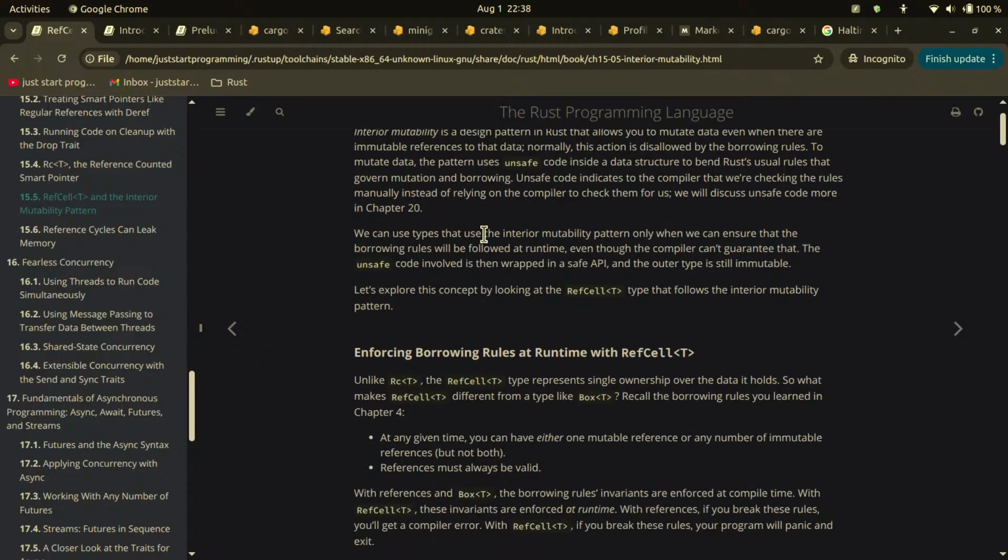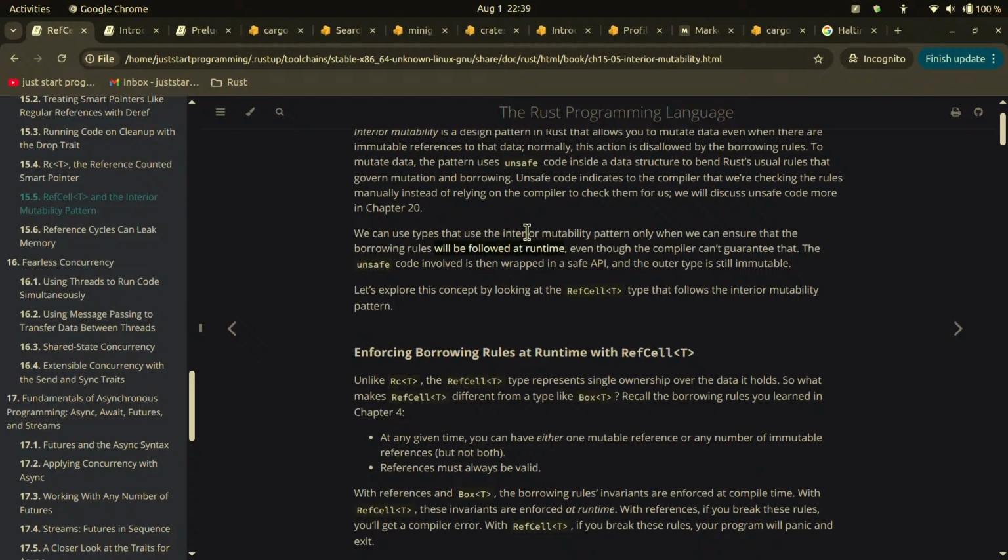We can use types that use the interior mutability pattern only when we can ensure that the borrowing rules will be followed at runtime.